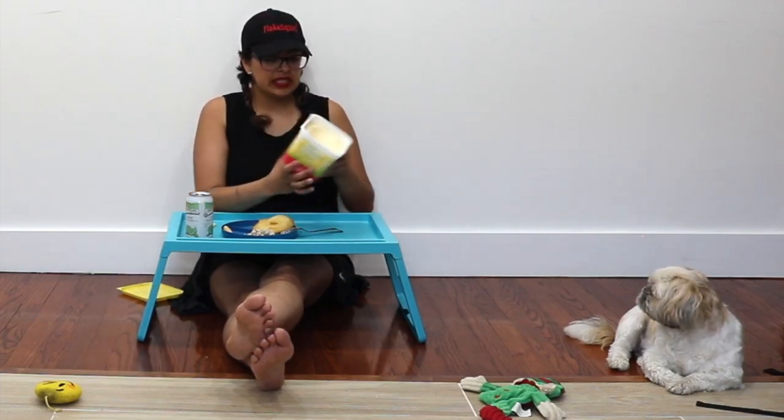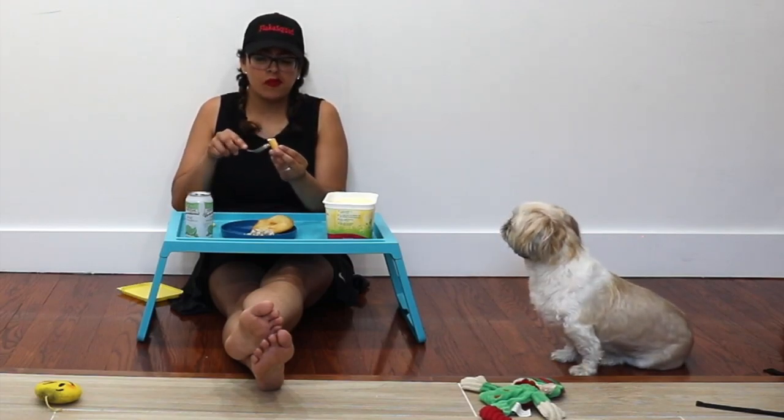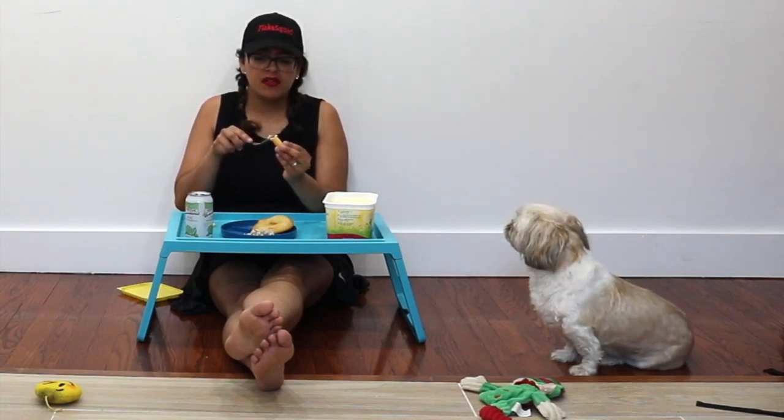Okay, so I will eat it like this. I will put some butter, and I use, I can't believe it, original butter. Yes, a long time ago, I used to use vegan butter because I think it's good. Not because it's healthy, because I think it's good. So I put some butter. Oh my God. I know. It's horrendous. It's so good.